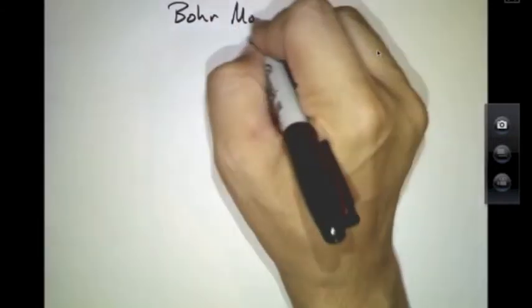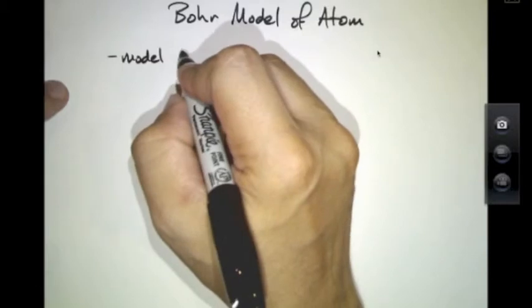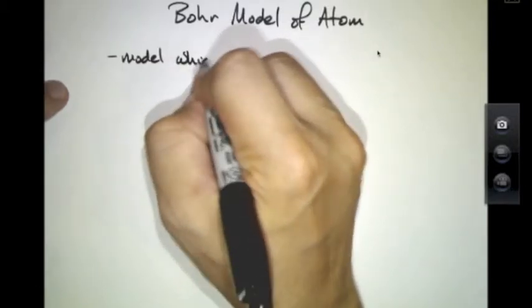Today we're going to talk about another area of quantum mechanics, or the emergence of quantum mechanics, and that's a model of the atom called the Bohr model. Named after physicist Niels Bohr, who developed it. This is an example of an early quantum mechanical model, and we call it a quantum mechanical model because it introduced the idea of quantization.